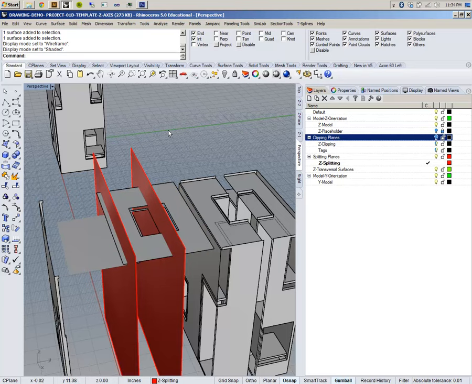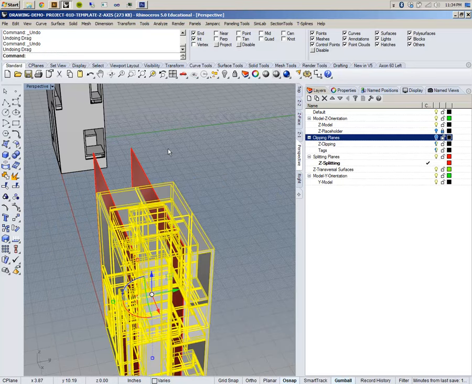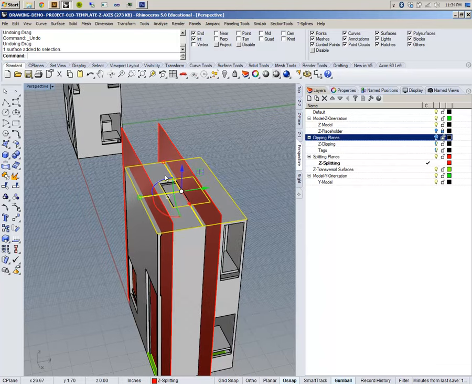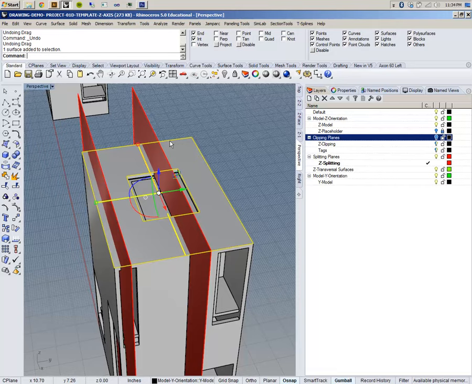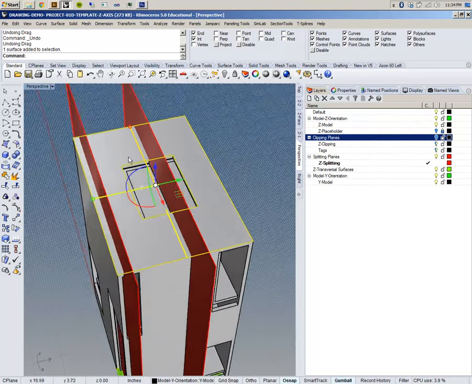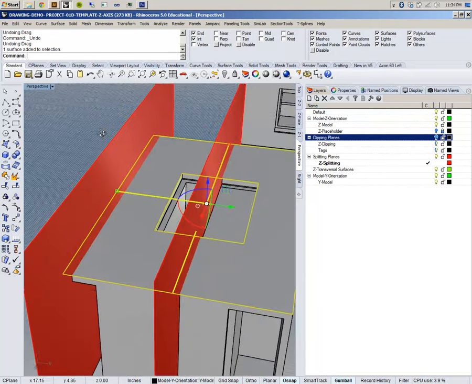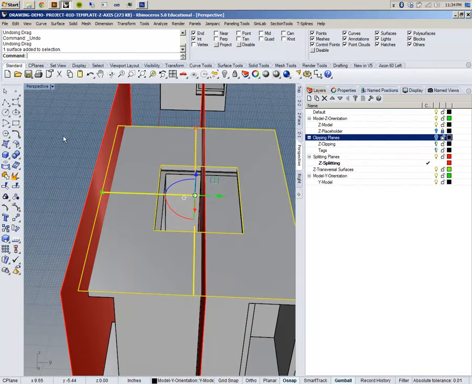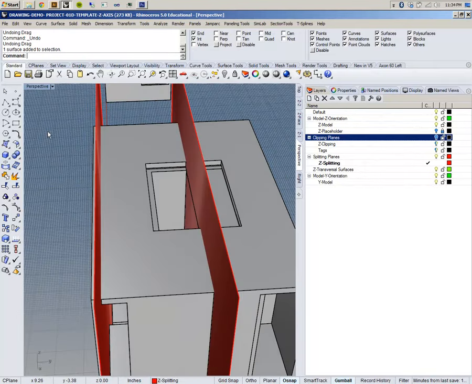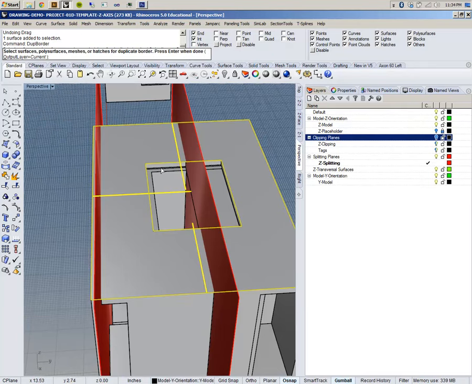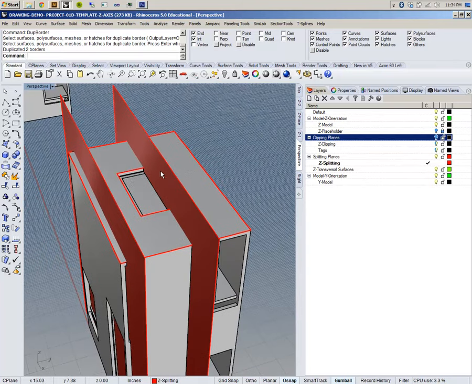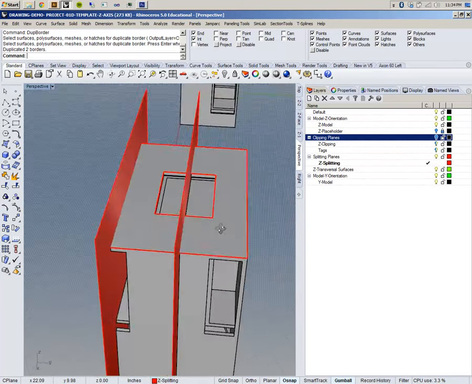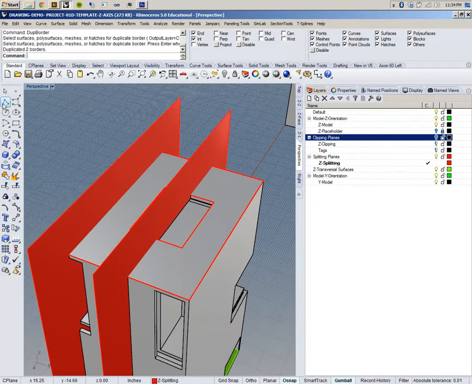So I'm going to just undo my moves and leave it split the way it is, and I'm just going to take that object itself. I'm just going to make a new surface instead. I'm just going to dupe the border of this object like that. You can see it's got some kind of graphics issues going on with it.